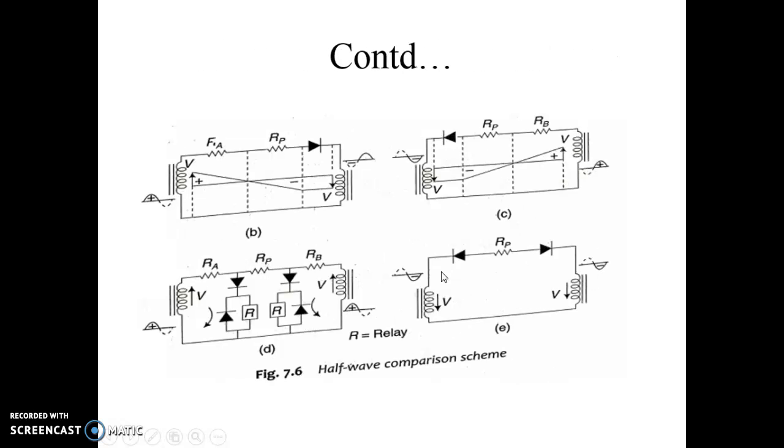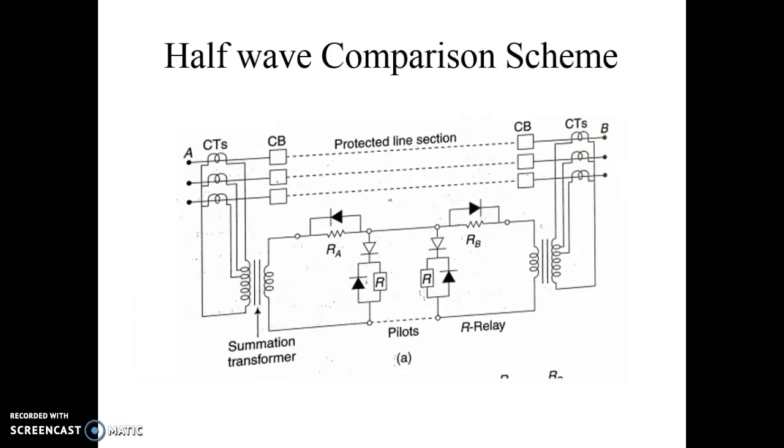If the polarities at both sides are negative, that is during the negative half of the cycle, the voltage applied at both ends of the coil is negative, as shown in figure E. Is it clear? In addition, a half-wave rectifier is placed across each relay coil to operate the current during the half of the cycle. Non-linear resistors are used to protect the CTs from overvoltages during the dead half of the cycle, when the two CTs would otherwise be open circuited. Is it clear? This is the half-wave comparison scheme.